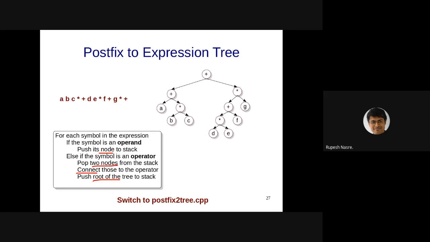If we process the postfix from left to right, yes, we need not store the string. As and when the elements are coming in the input, we can continue processing. That is possible. Yeah, we need not store it in a string.